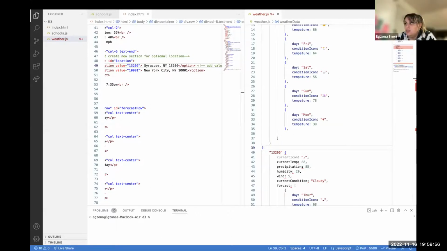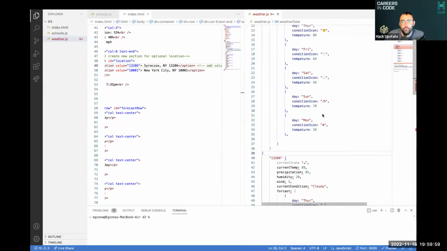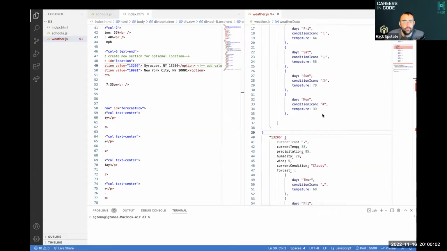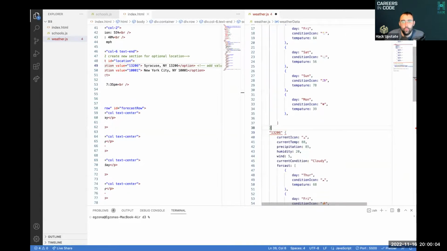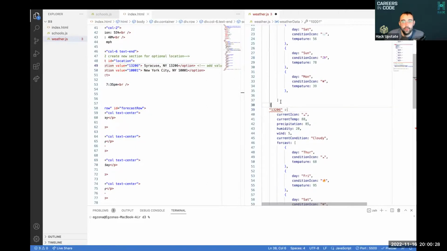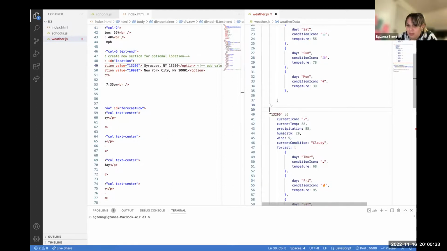And then this is, you've got one too many delete on 39. You've got a curly brace that shouldn't be there. And then 13206 should have a colon between that and the object. A what? A colon. Oh, right here. Not that, that's a semicolon. You need a regular colon. No, you had it in the right spot. It just needed to be a colon. Yeah, there you go. And then a comma on 38 after the curly. A comma. Yeah. Okay. Now that looks good.